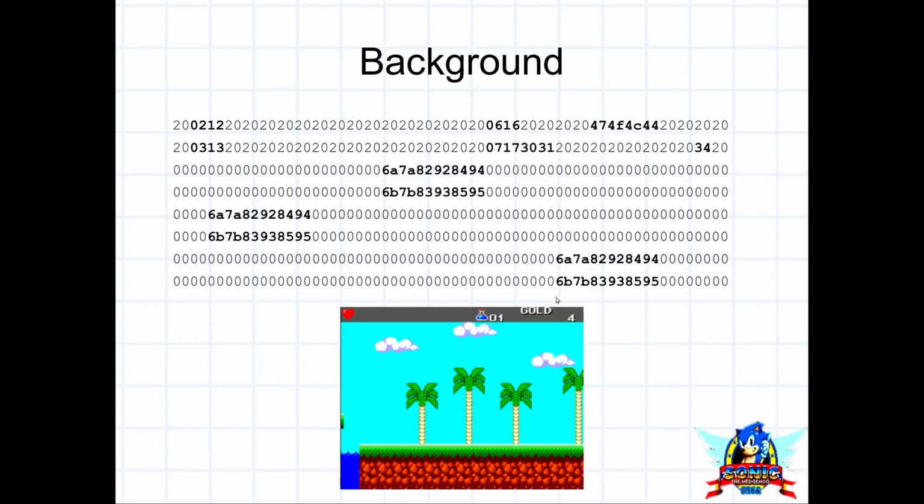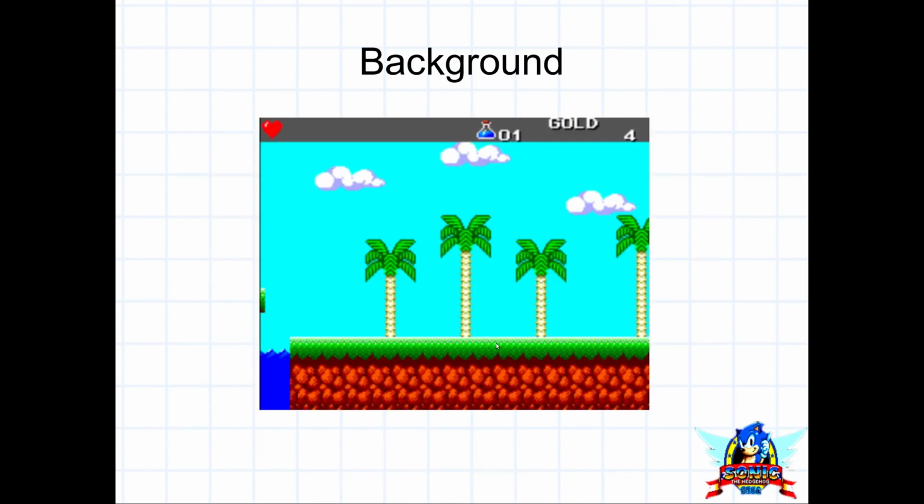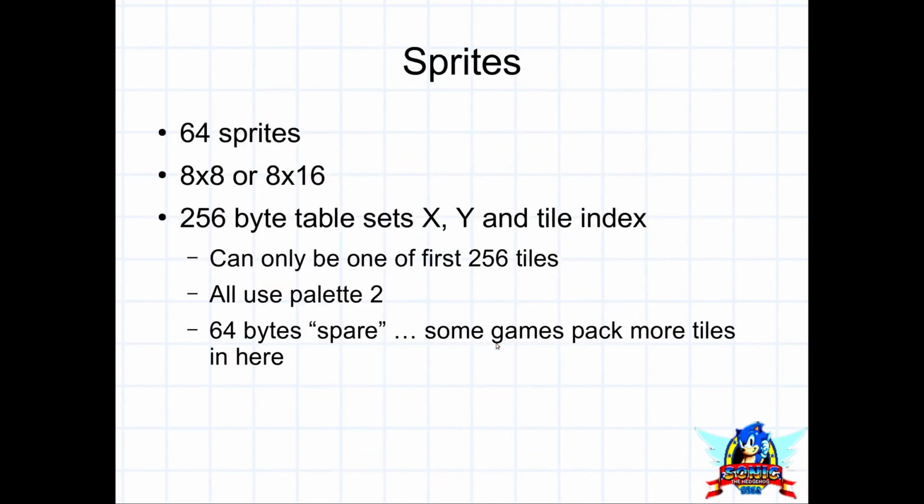And the last thing here is just looking at how these clouds are put together. I haven't got enough room to show the whole screen, but you can see that the cloud is made out of a lot of tiles, 6A, 7A, or this kind of thing here, which is repeated in these 3 different locations to give us 3 different cloud areas here. So that's an example of the background. Let's talk about the sprites. That's where the interesting stuff happens.